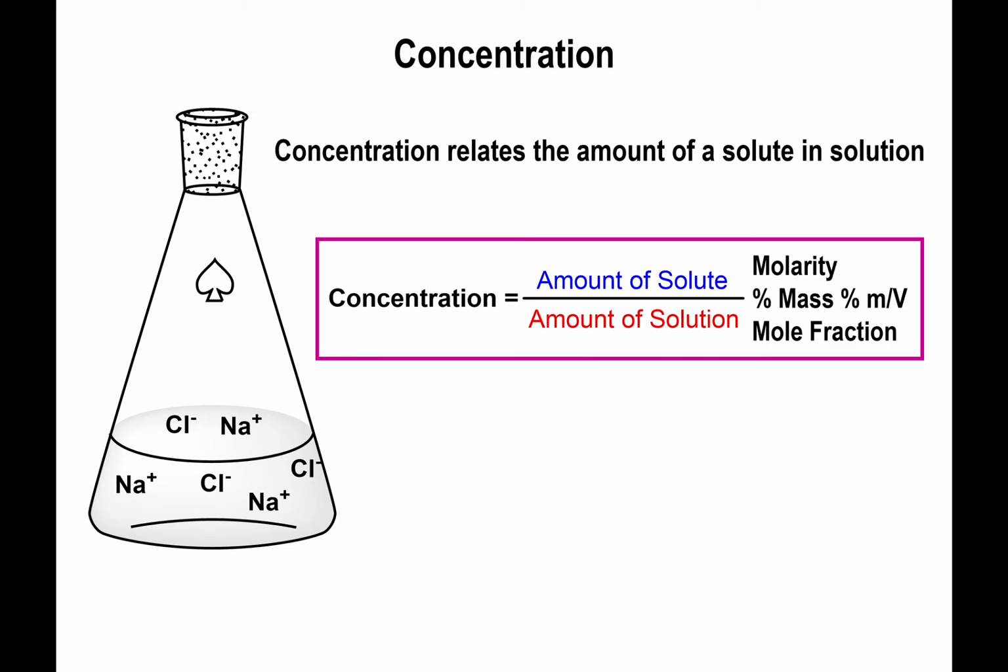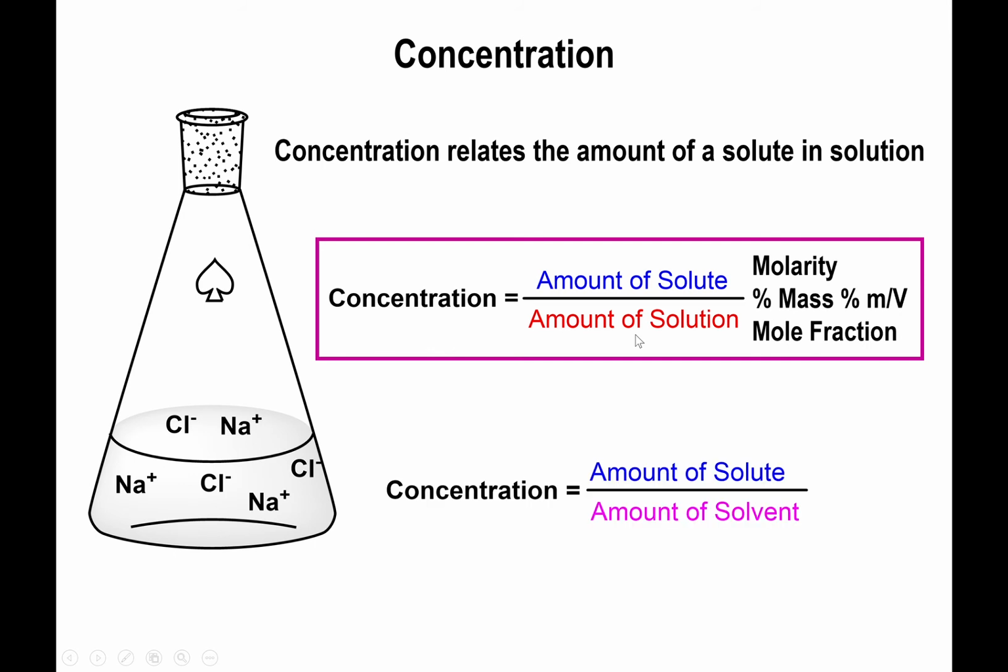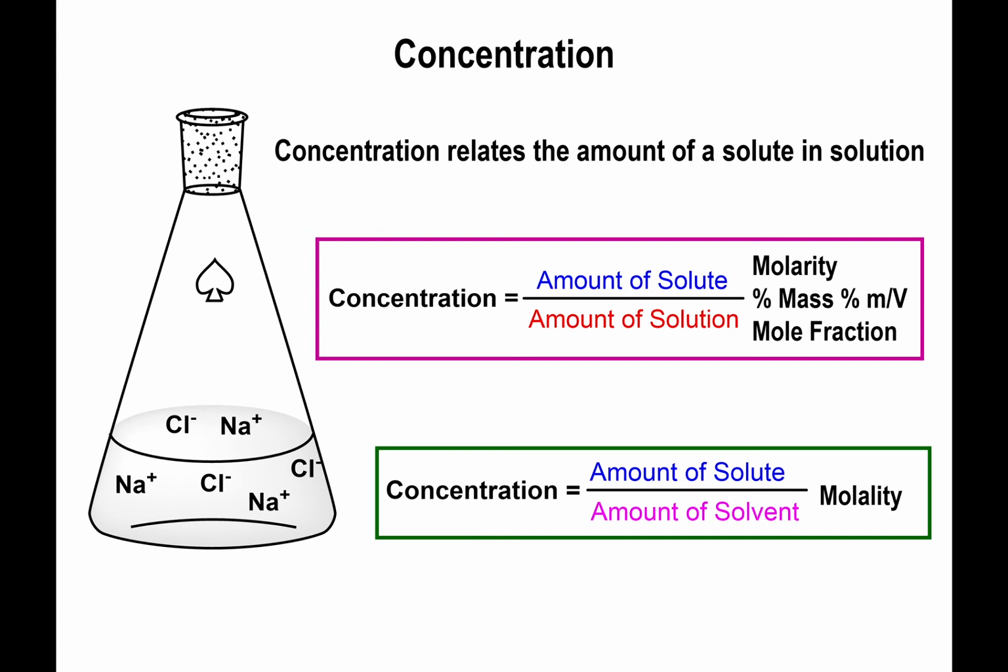There are 4 in particular that I want to pinpoint right now, specifically molarity, percent by mass, percent of mass per volume, and the mole fraction. All of them will have some amount of solute on top, and they will have amount of solution on the bottom. But then there is one specific concentration that's a little bit different. It still has amount of solute on top, but on the bottom, we're not going to have the amount of solution, but the amount of solvent. Specifically, this is called the molality. And I'll show you how to calculate them and what the actual denominations for the amounts are.